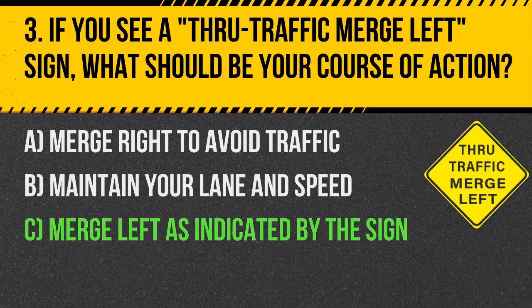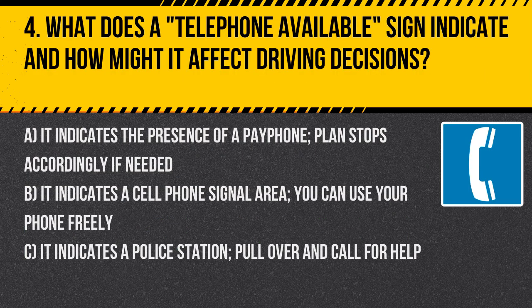Answer. C. Merge left as indicated by the sign. This sign indicates that the lane is ending and traffic must merge left. Question 4. What does a telephone available sign indicate and how might it affect driving decisions? A. It indicates the presence of a payphone. Plan stops accordingly if needed.